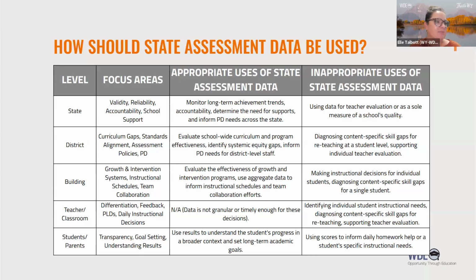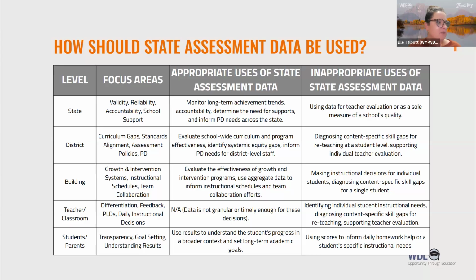And so when we look at assessment data for our state summative tests, we really are focusing at that state and district level. The uses for that at the state level are for validity and reliability, and we know those are used for accountability and school support systems. An inappropriate use of that would be informing teacher evaluation, as a measure of schools' quality, and also to inform direct instructional changes.